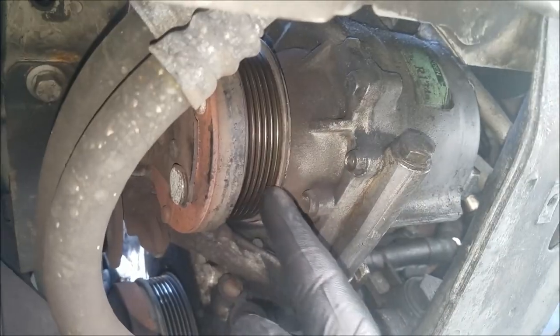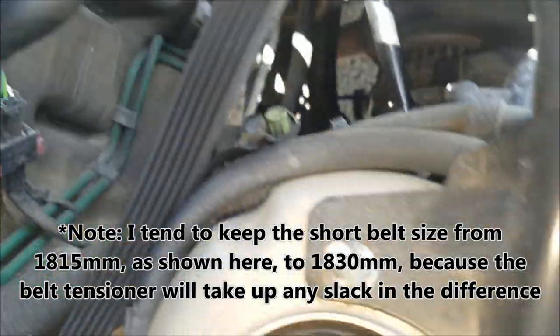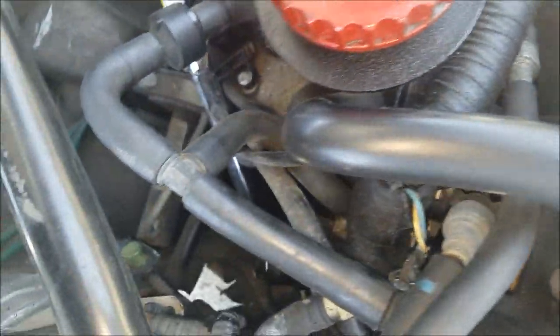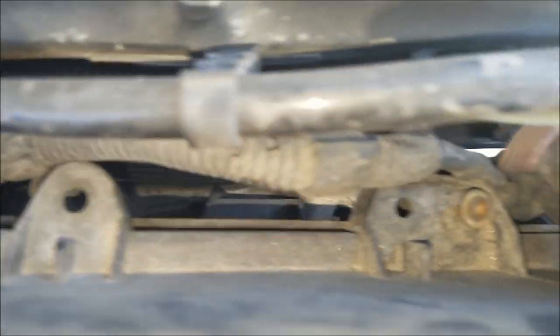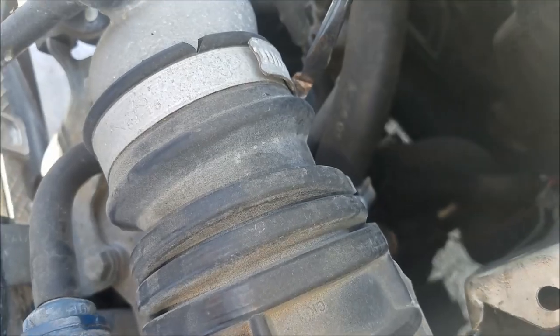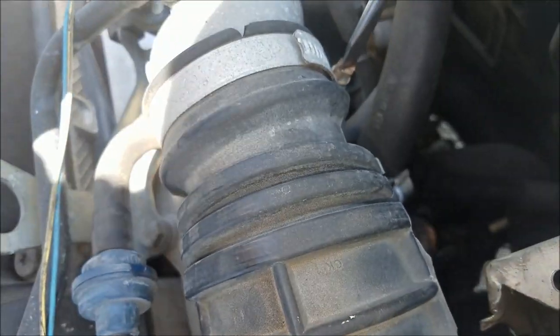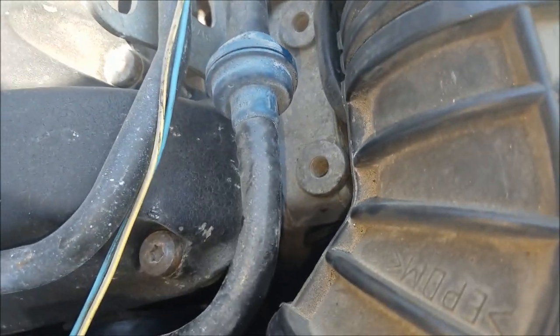What we'll do with the short belt is still route it. Without even having the car up in the air, we still have access to the crank pulley. We'll route everything as normal but just skip the AC compressor — that's the whole point. This short belt size is for a 1999 9-3; I don't see why it wouldn't work on any 1999 to 2002 9-3, including the 2003 convertible. You should also have basic tools like a screwdriver, because in an emergency, removing this air hose here gives you better access to the power steering pump to make sure everything is looped on correctly.